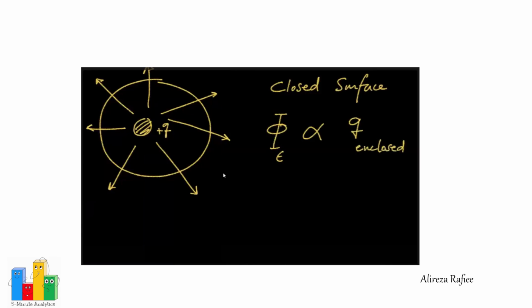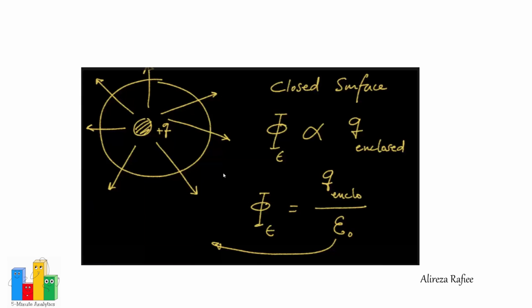by that surface. And if you try to convert this proportionality to equality, you will find that this electric flux would be the charge enclosed divided by a constant called the permittivity of the vacuum. Epsilon is how much the vacuum permits the electric field to propagate through it. For vacuum, that's technically the smallest amount. It allows all the electromagnetic field to pass through it without much resistance. But for other elements like water, glass, this permittivity would be a different value. There is more resistance against the electromagnetic fields passing through any other medium than the vacuum.